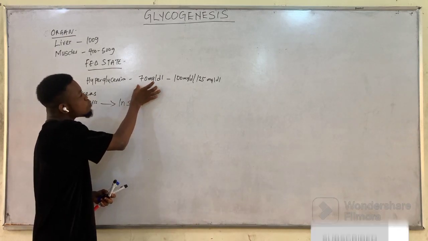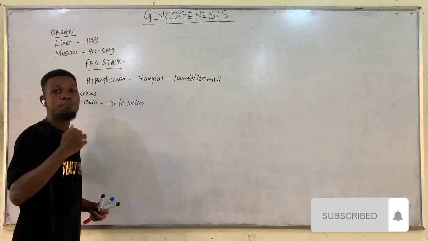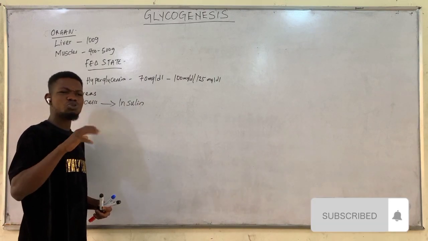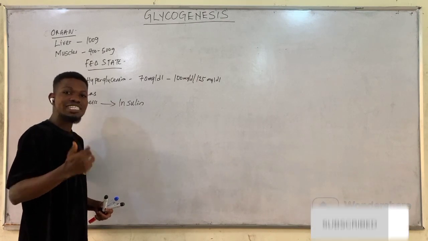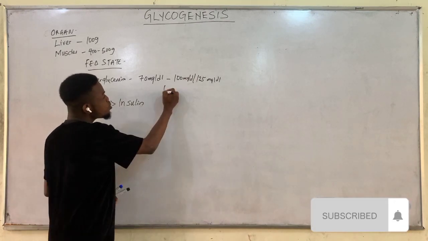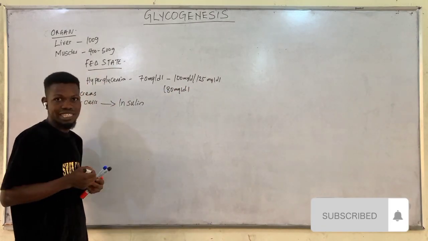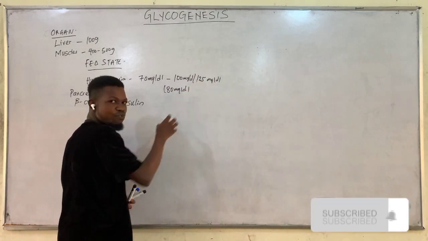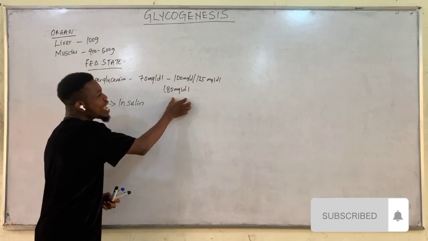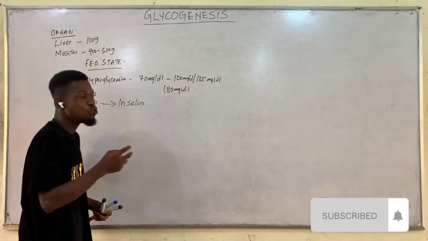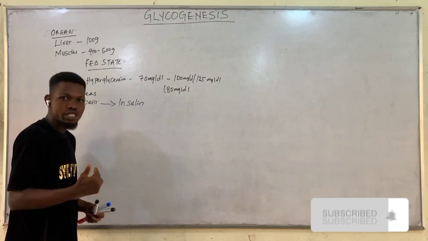So any blood glucose level below 70 mg/dL, then the person has what? Hypoglycemia. But if it is about 2 hours postprandial, when I say postprandial, I mean 2 hours after a meal, and the blood glucose level is 180 mg/dL, we can also say the person has what? Hyperglycemia. So anything above 125 during fasting period is hyperglycemia. And anything around 180 mg/dL, 2 hours after a meal, is also what? Hyperglycemia. Telling you that there is a large amount of glucose in the blood.